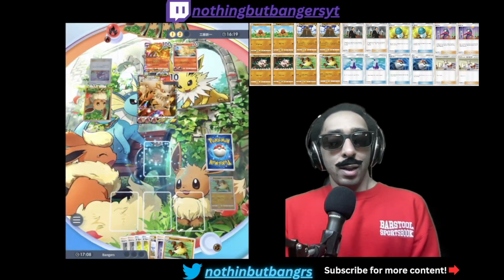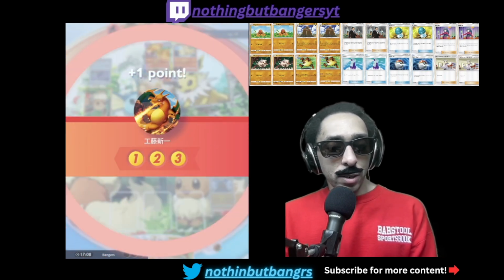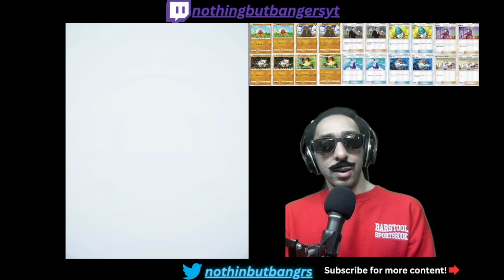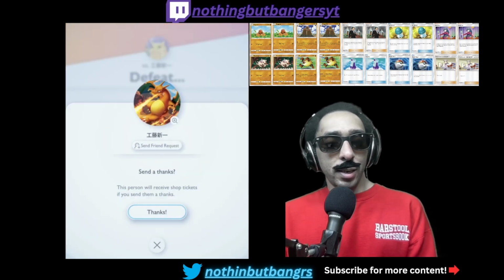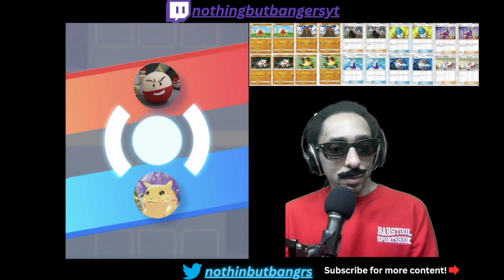All right, so losing to a deck that ramped out energy, that was dealing 100 damage, 120 damage per turn, highlighting the fact that my Pokemon are not very thick. And I mean, there's just not much you can do against that, right? You just kind of shake your opponent's hand, you say thanks, you send them a friend request, and you move on to the next game.